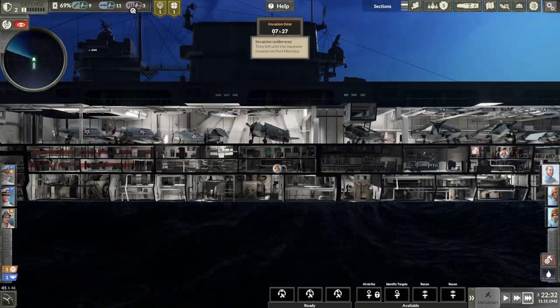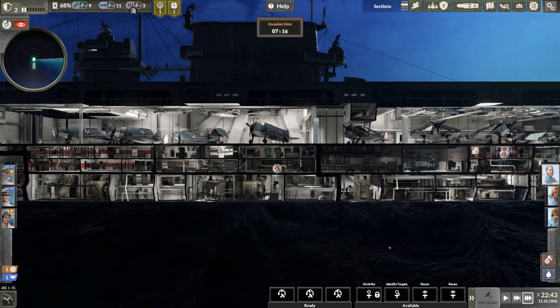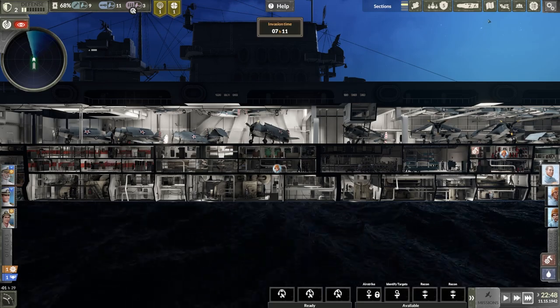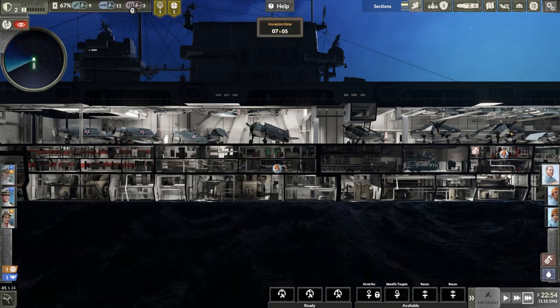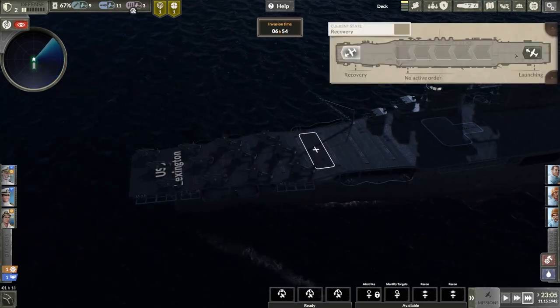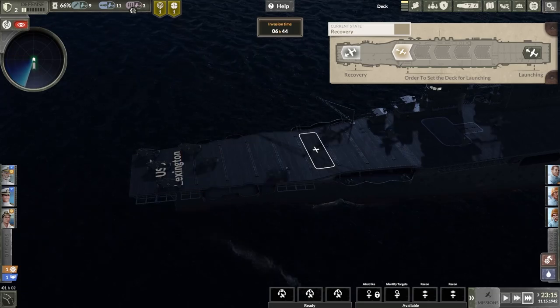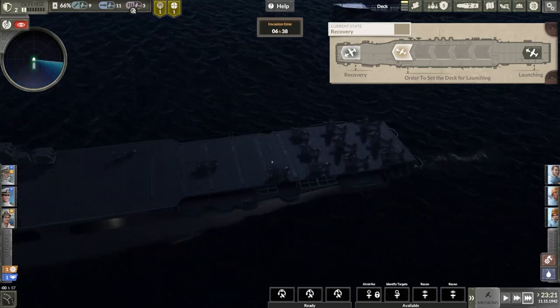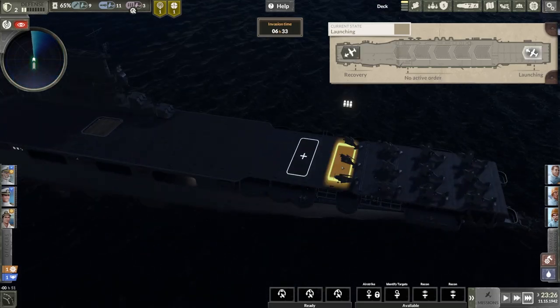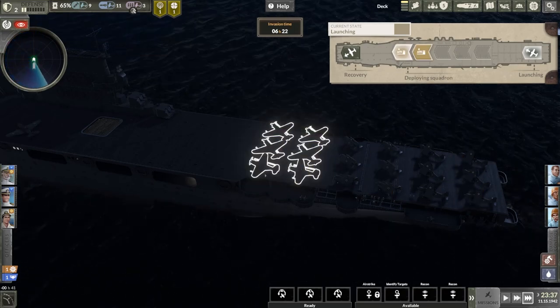So we only have 7 hours left until the attack's supposed to happen. So we should be... We can't be deployed at night, so we can't do anything about that. Are we still in... Yes, we need to go back to launch mode. And then what do we have at the moment? Two fighters, two dice. So let's bring out two torpedoes just in case.